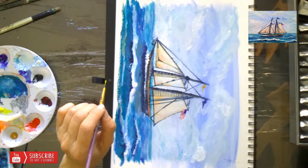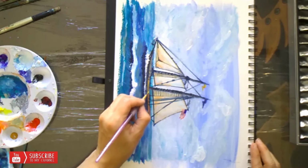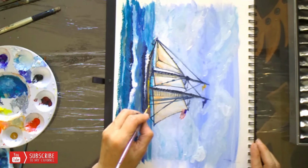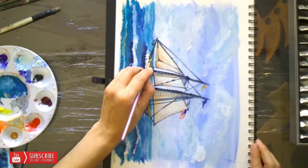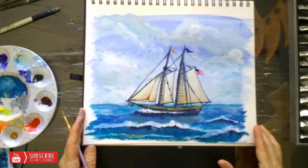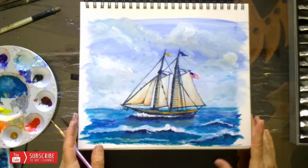Let's get some of that orangey yellow, azul. Just brighten this line a little bit and not completely changing it, just adding to it. So that's pretty much it.